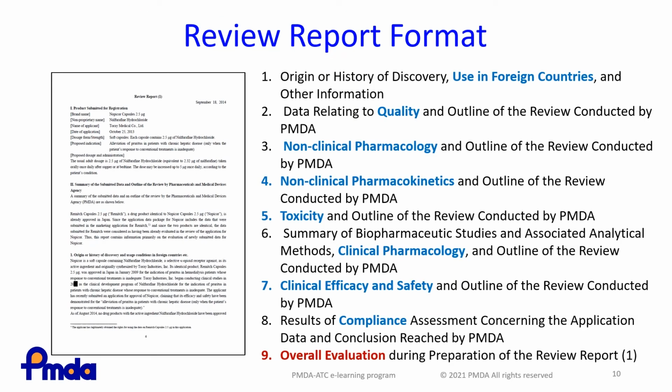Next is review reports. PMDA has prepared a format for review reports. This slide shows the table of contents, which is common to all products. The format specifies the matters to be described in advance, such as data on quality, pharmacokinetic studies, toxicity studies, clinical studies, an outline of the review by PMDA, and the overall evaluation. This assists our staff in making the necessary inquiries without omissions and minimizes the required work. As a result, these operations are more efficient for both applicants and PMDA.